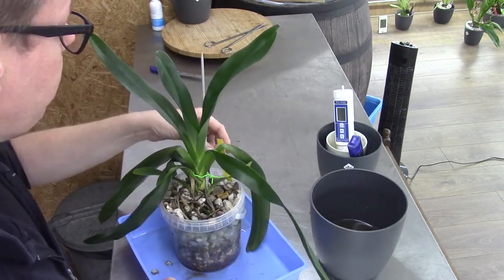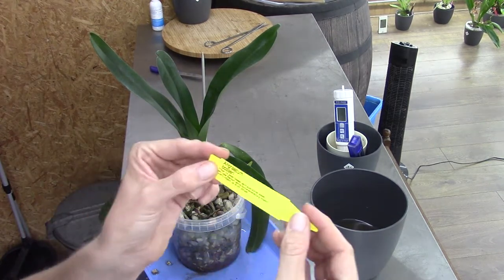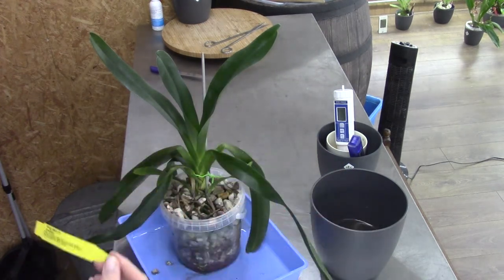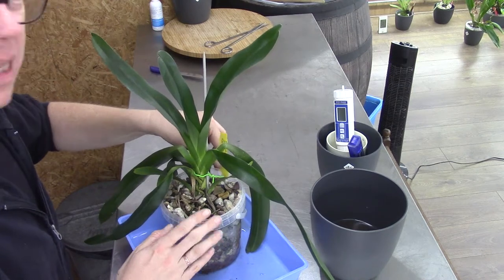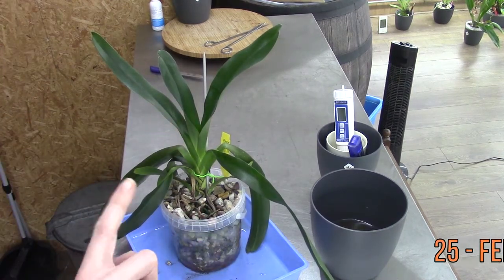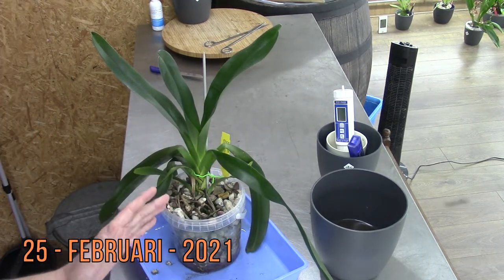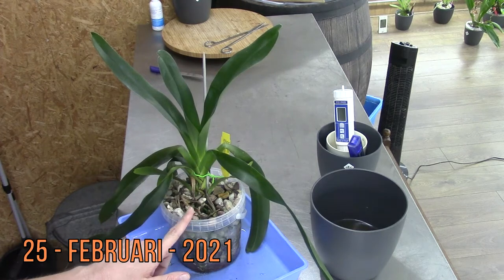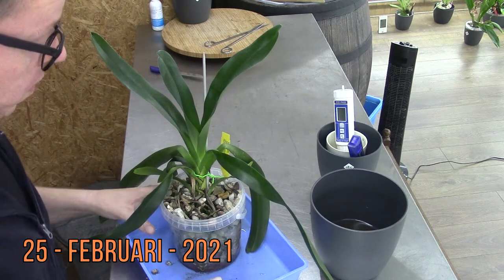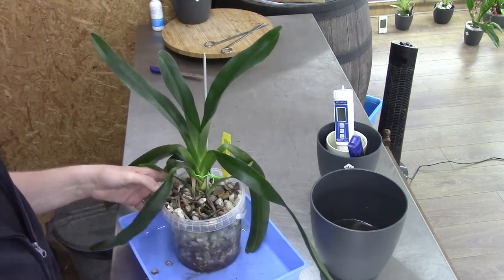Let me grab the tag — I should have a date on it. I don't have a date on it. I normally always put a date on so I can see when I up-potted this one. But I have to look it up; if I could find it in my notes I will have it pop up now. I know how long I've had this one — I think it's about a year, probably even less than that. I don't have it that long, that's what I'm trying to say.